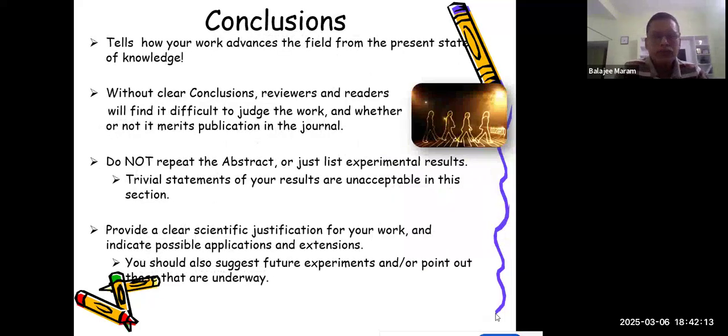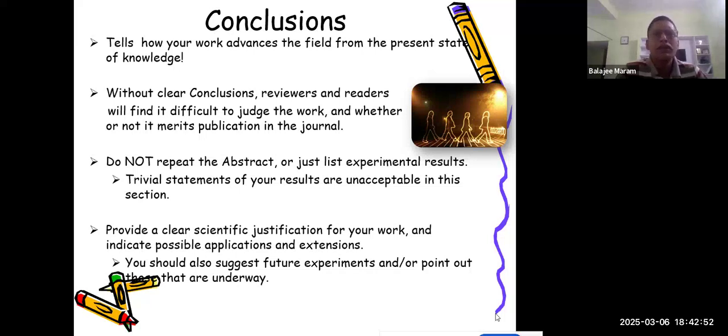Just to conclude, after results, definitely there is a need to give some discussion. Means different tables are there. From each and every table, we need to give some discussion. Metric one is good with respect to some algorithm, or metric two is good with respect to some other algorithm. Like that, we need to give some discussion, some comparison, some relation, something that is about discussion. After discussion, definitely it is for conclusion.